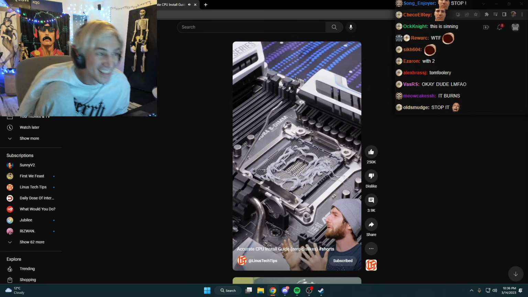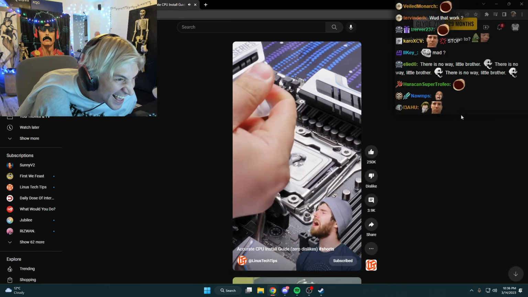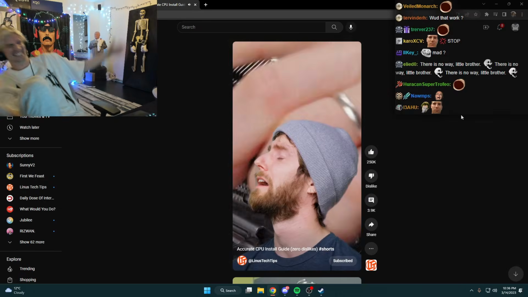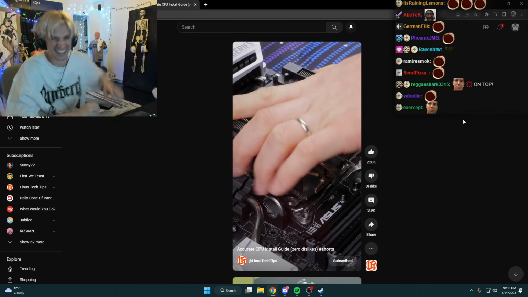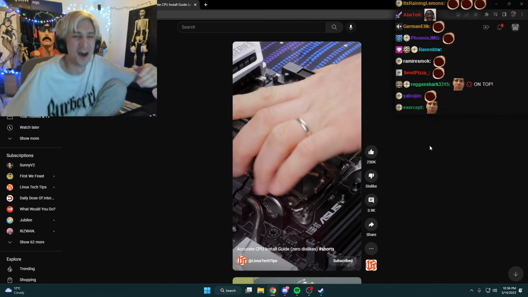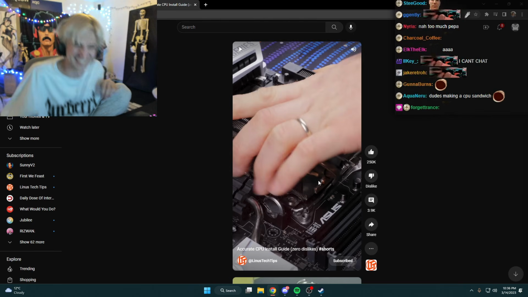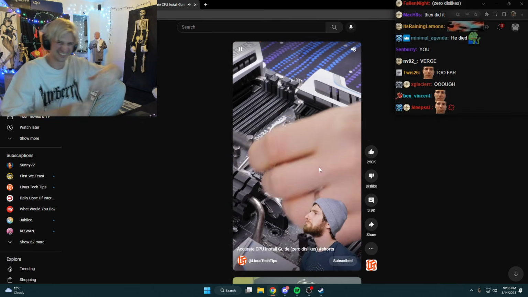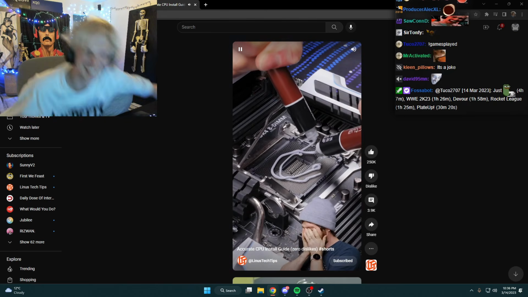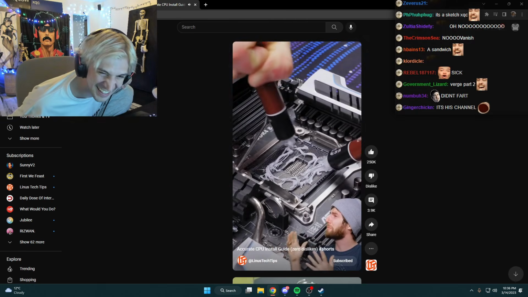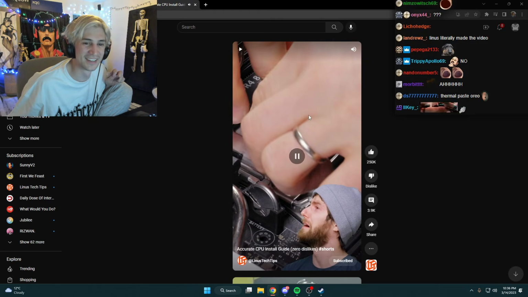Oh, the thermal compound goes on top of the CPU. On top! Oh no. Oh my god.